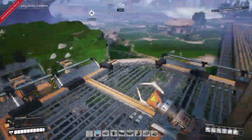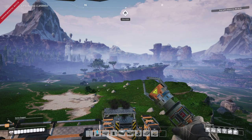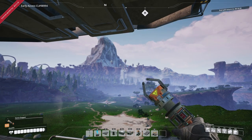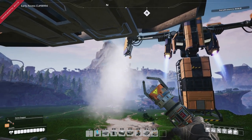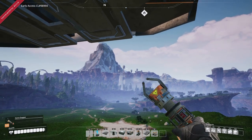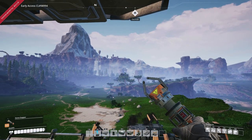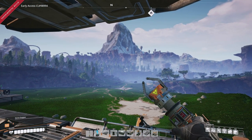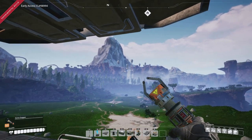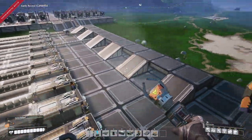Now, although I haven't got the ability yet, I haven't researched it yet, but we do have oil. Now, whereabouts are you? I believe it's that one there. I need to get up to the top of that, or in the area of that waterfall, and that's where one of the outposts is, because about 2 kilometers behind that, might be less actually by the time you get there, there's one of the other biomes where the oil is. So I can bring it to that outpost, and bring it down, and I can feed it down into here. But that's later on, not now, because I don't even have that research. So, yeah.